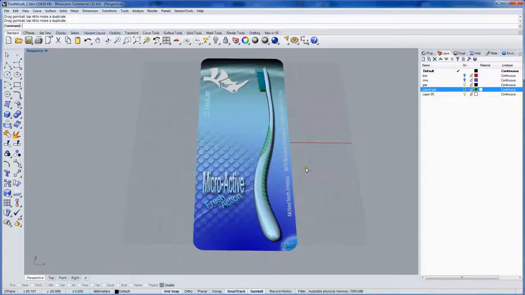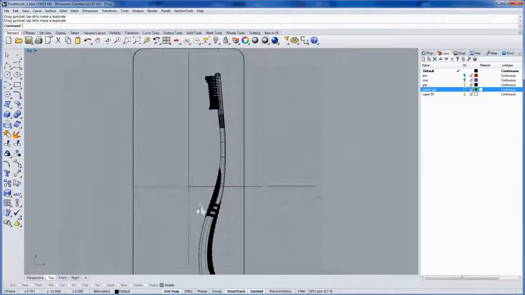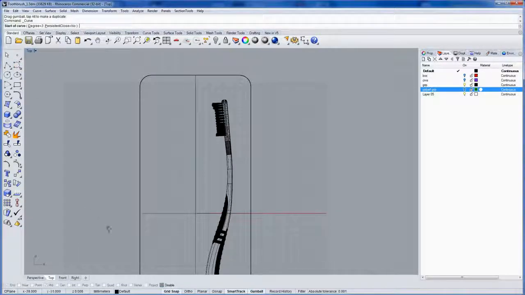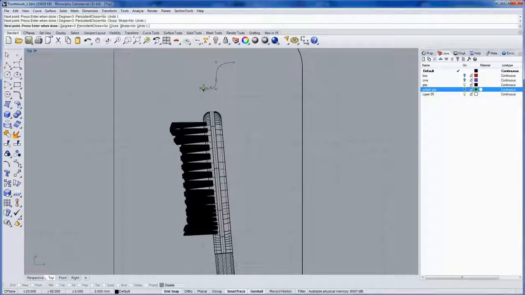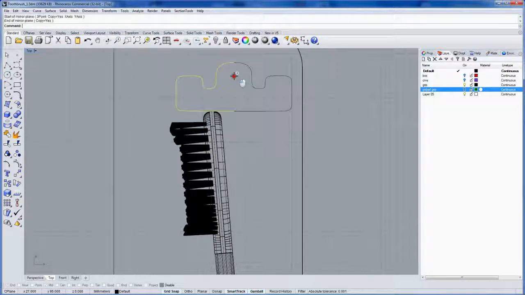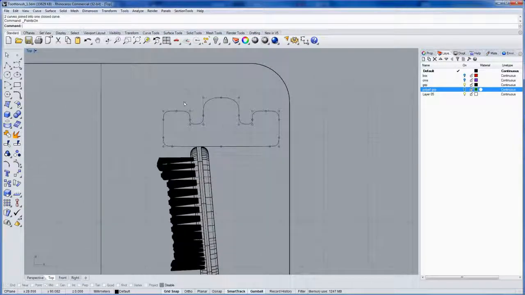Okay. Now in the top view, I need a cutout for this to hang on a shelf. So I'm going to draw a curve using grid snap. And this curve is going to have just a couple little bubble shapes in it, like those you would see at a point of purchase. There we go, and keep that in line and then mirror this. Join that together, and maybe I'll do just a little bit of finessing here.